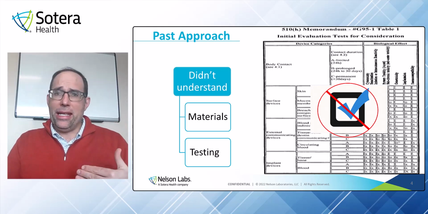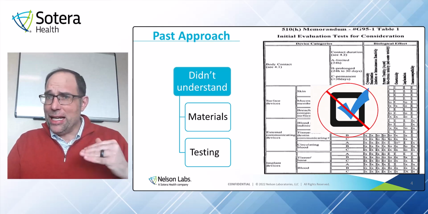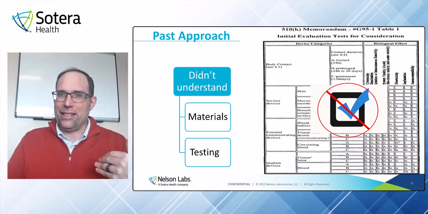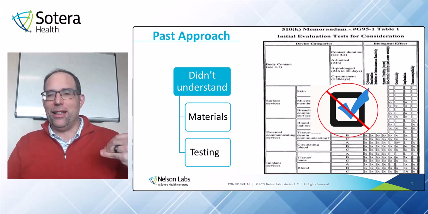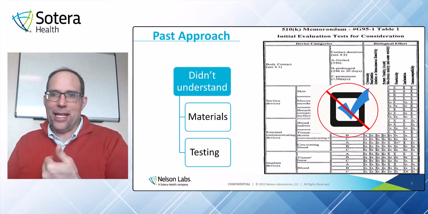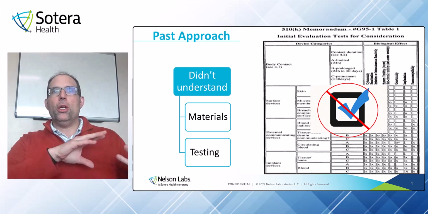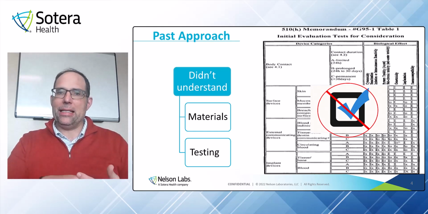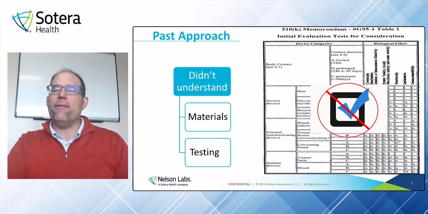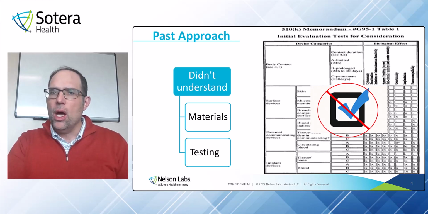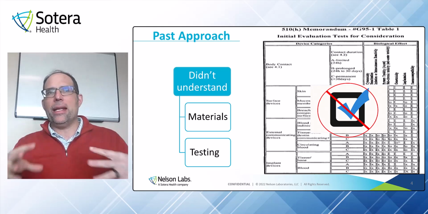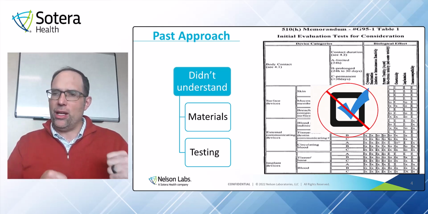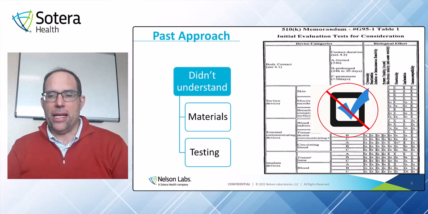And as far as not knowing anything about the tests, most of these tests have been around since the 50s and 60s. So if we thought 1995 was a long time ago, think how the world has changed since the 50s and 60s, but yet these tests have not, right? So we're using these really antiquated tests that don't really relate very well to how the device is going to be used or how the human body is going to react. And so it's really an antiquated approach that we're trying to change very quickly in the ISO 10093, and that includes in vitro alternatives.